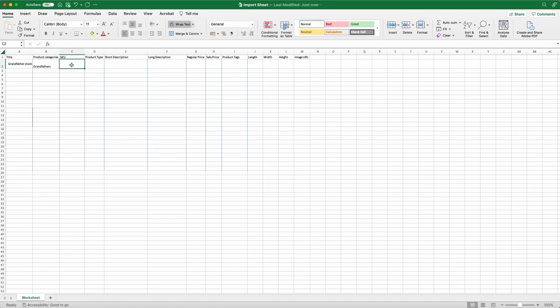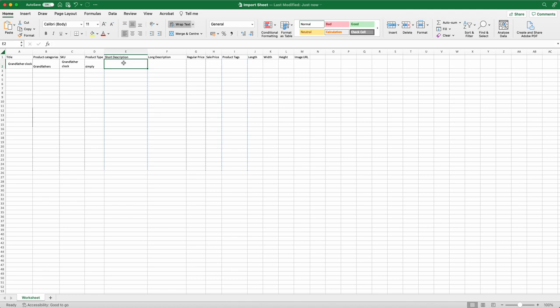The SKU code is basically a barcode. So if you don't have a barcode system in place, what other clients tend to do is they just use the title as the SKU code. The product type is simple. That's just something on the site. So all your products must be simple.